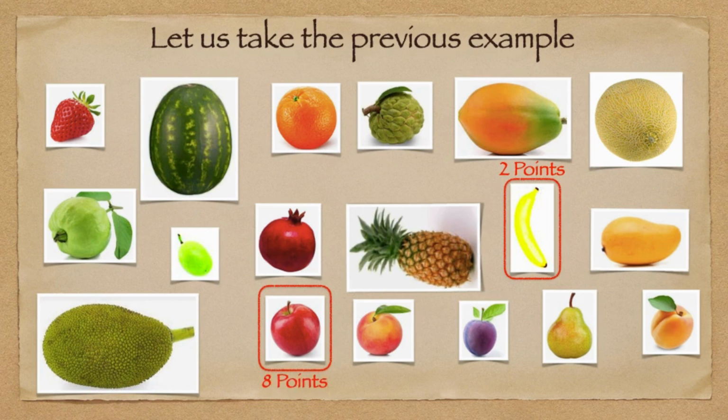So we have got 2 references. First one is banana, 2 story points. Second one is apple, 8 story points. Now considering these 2 references, they try to estimate the remaining fruits. For example, grape. One grape, complexity, uncertainty and volume of work involved with banana, obviously much less. So 1/4 story point. Let's say strawberry. One strawberry, comparing the complexity, uncertainty and volume of work involved with banana, obviously much smaller, so 1/2 story point.